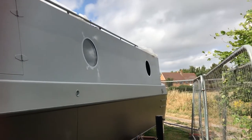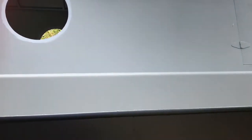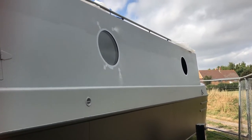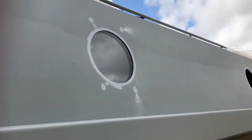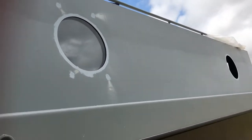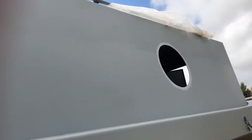This video is about portholes and making your own. This is a 50-foot hull, a new hull-only purchase, and I wanted to make it very thermally efficient. The cheapest portholes I could find were about £500 each, and the design wasn't good so I wasn't happy with it. So we're making our own and I'll show you how I've done that.